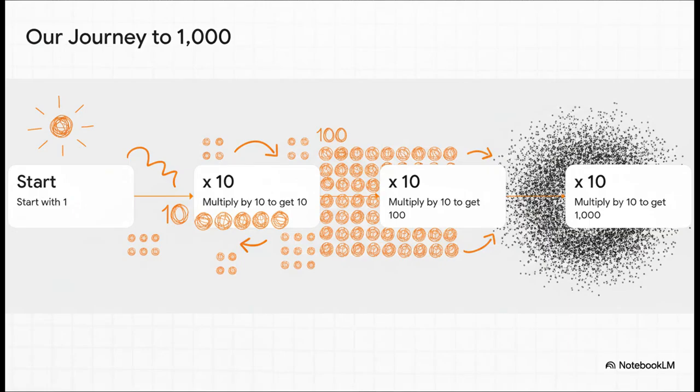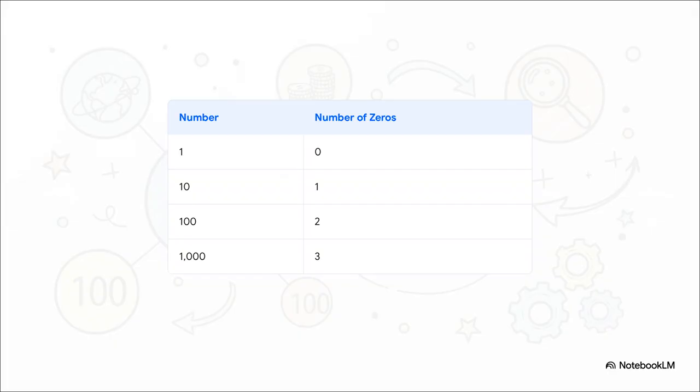So let's just recap that little journey. We started with a single point, and just by doing the exact same thing 3 times, just multiplying by 10, we built a whole cube of 1,000. Pretty amazing. And this is where the magic really shows itself. If you forget about the shapes for a second and just look at the numbers, the pattern is just staring you in the face. The number of times we multiplied by 10, it's a perfect 1-to-1 match for the number of zeros in the final number. That is absolutely not a coincidence.